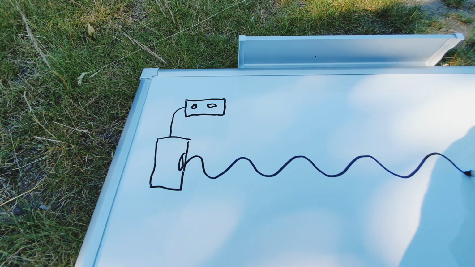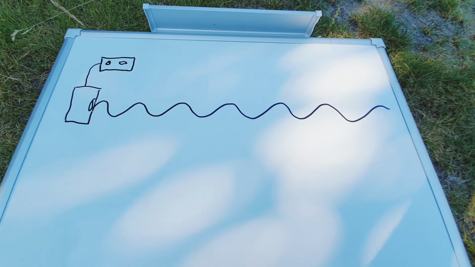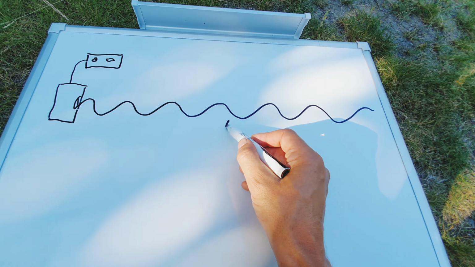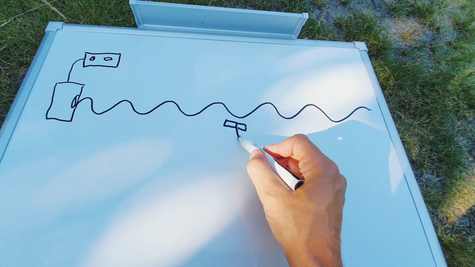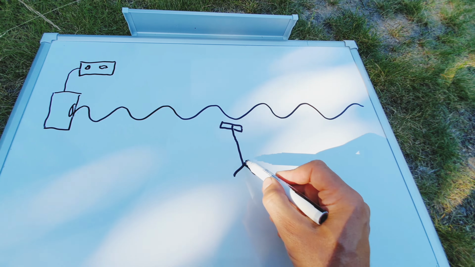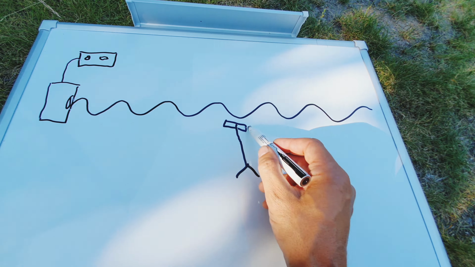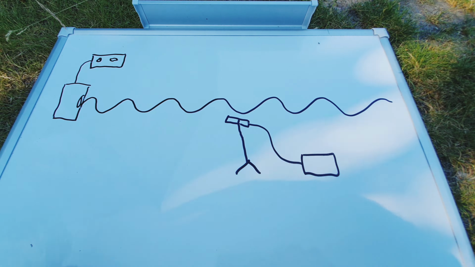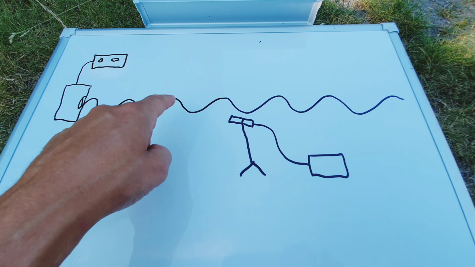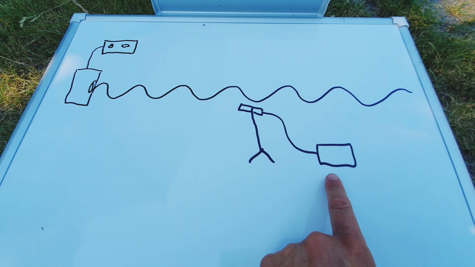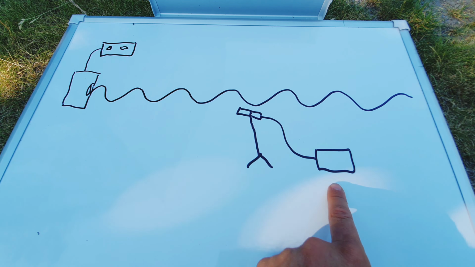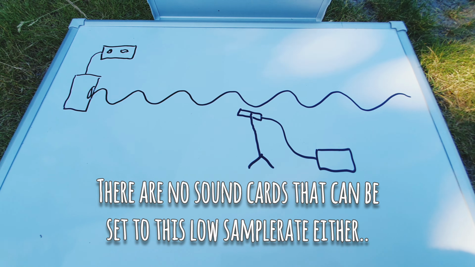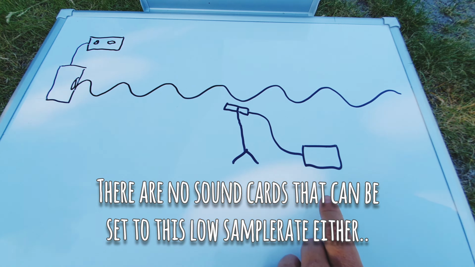Now it's playing the sine wave in a loop, and now you want to record it using a microphone on a nice stand, and a cord to your sound card. And then you might think that for a 2 Hz sine wave, you must be able to set the sample rate on your sound card to 2 Hz too. But it's not that simple because of the Nyquist theorem.